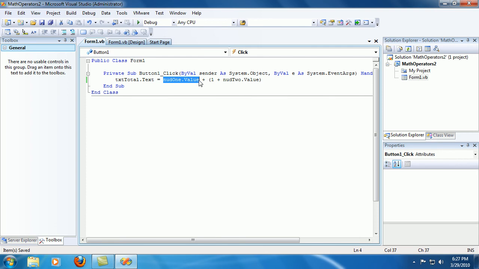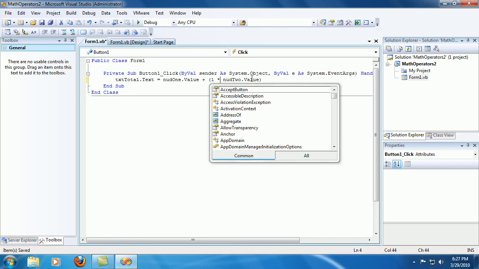Even though it's first, the order of operations states that the parentheses go first. And you can also change this up a little bit by putting an asterisk there and make a multiplication. It doesn't really matter, but for right now we'll just put plus.